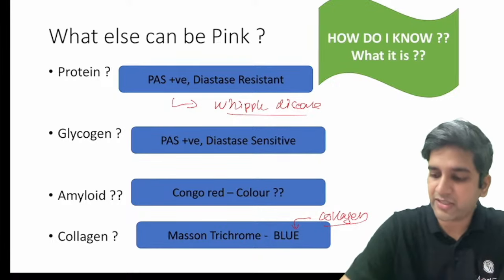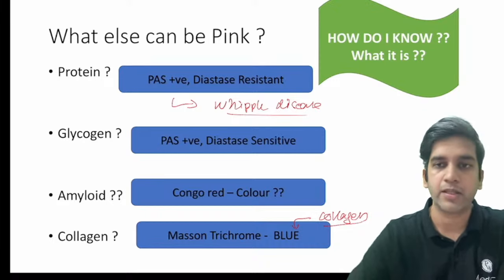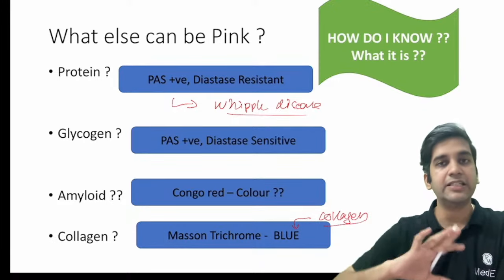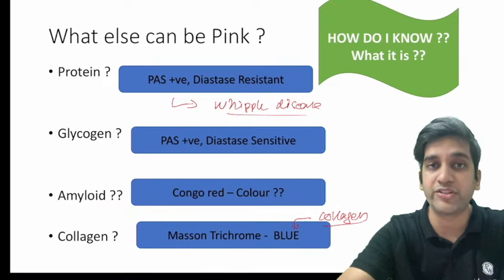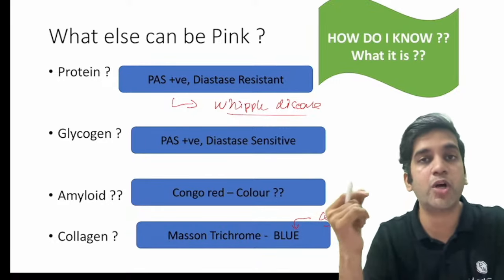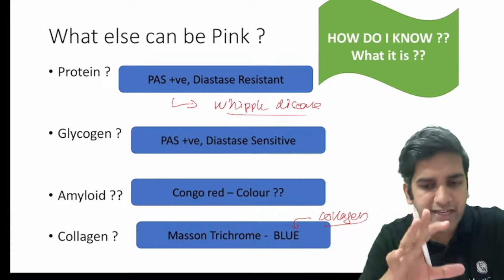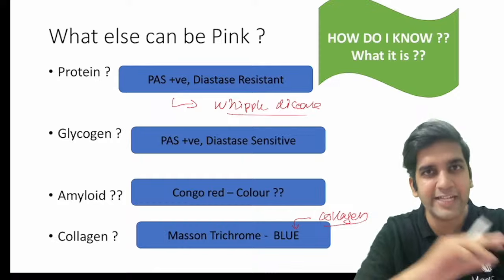Samantha, Whipple's disease is an infection of the intestine caused by an organism called Tropheryma whipplei. Okay, perfect. So these are the differential diagnosis for me if I see pink in color, right? These are data points. These are the dots. We have to connect the dots in order that we can solve a scenario-based question. If you find scenario-based questions difficult, the only thing is I know facts. Everyone here knows facts. I need to connect them, right?